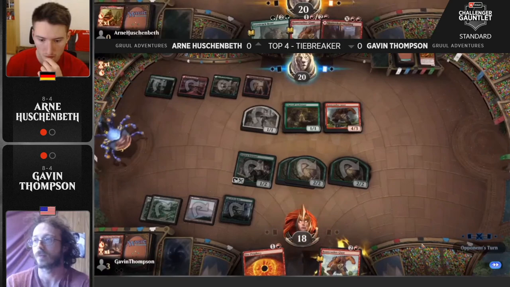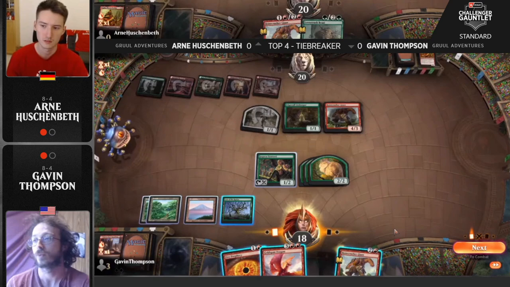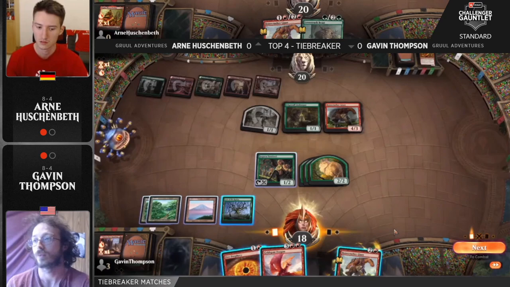Super swingy indeed, but here's something that could definitely break this mirror in Goldspan Dragon. Able to fire it off, make a treasure, and have Fire Prophecy up and available for him. Is he going to go for it? Big draw. Big draw right there.